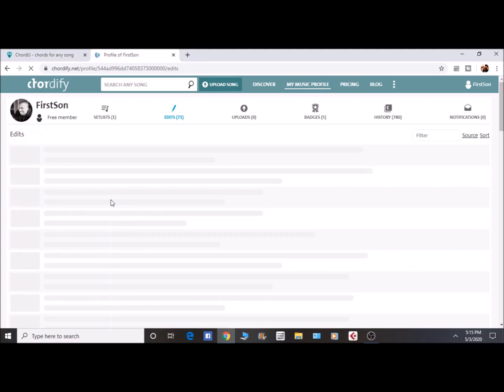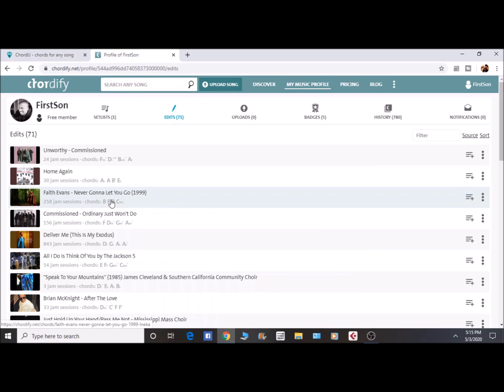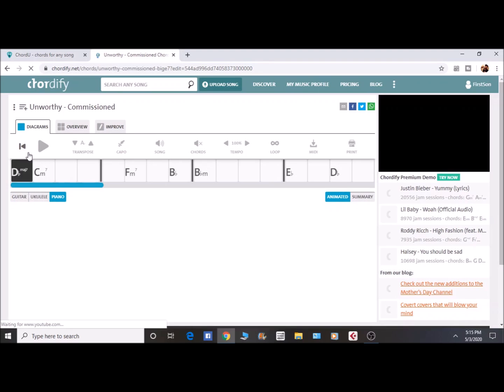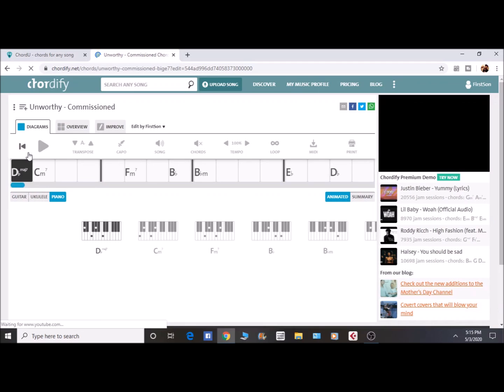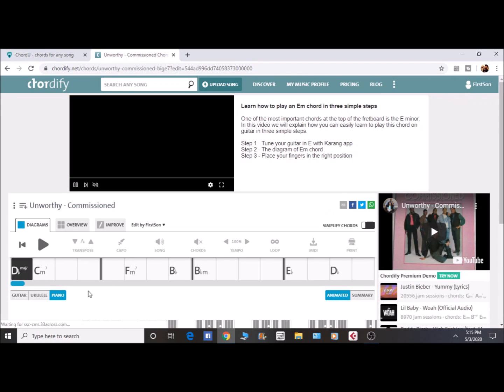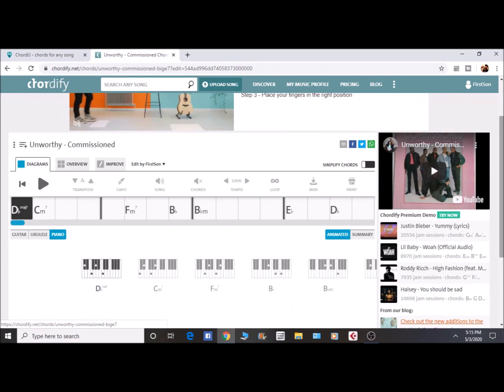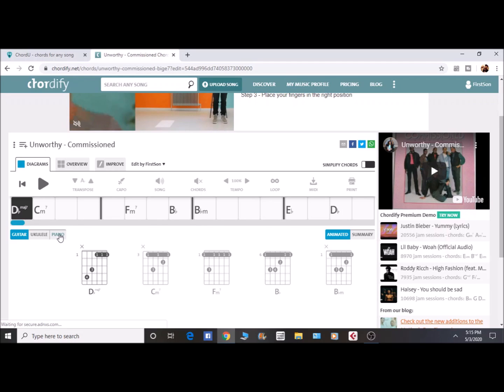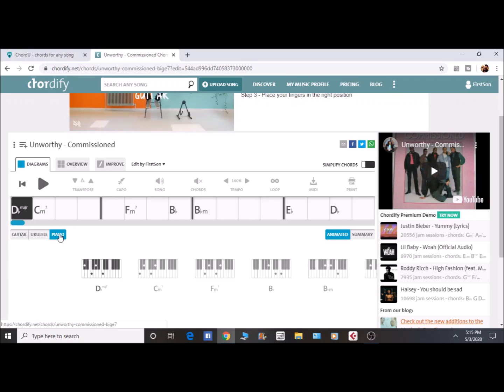It actually lets you change it, which is good because you can pick a song. Let's say we pick this song "Unworthy" by Commission that I was looking at this morning. I know I made some changes on this one. That's why I pulled it up. And as you can see, you can change it from piano, ukulele, or guitar. See, just click on it. I don't know why my computer is acting slow, but yeah.